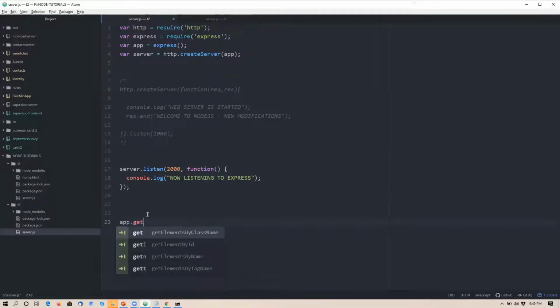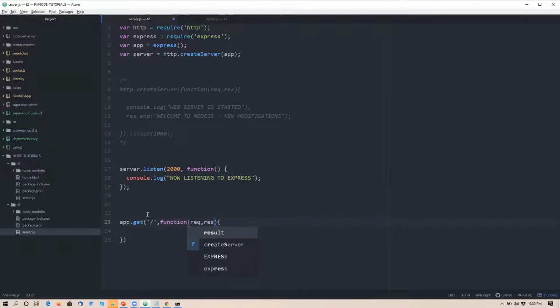app.get. This get specifies that you are writing a get type of request, and you can provide what type of route you want. Right now, I don't want to provide any name. I'll just keep it simple. That is the default route, and you can write a function over here. Now remember, when you are giving a non-blocking callback function here, you have to provide two parameters every time, request and response.